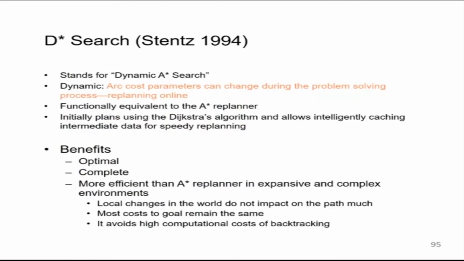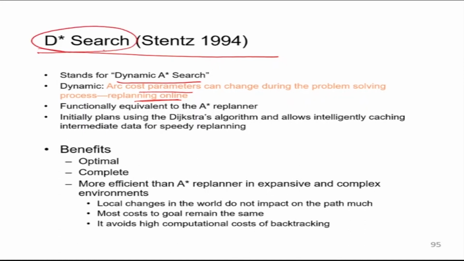Now the next thing that we need to look at is D star. As I mentioned, D star basically stands for dynamic A star. In dynamic A star, our cost parameters can change during the problem solving process. So replanning can be done online. Say for example, there is some place where there's an obstacle, so you can replan that area very quickly. Or in case where the system is moving, there is a dynamic obstacle now. In case of a dynamic obstacle, you have to dynamically change the weights. That is basically where we use D star. There is also something called D star light.